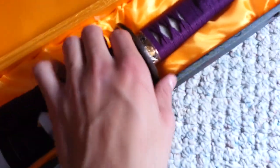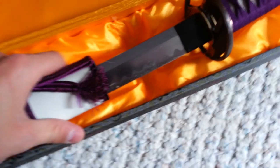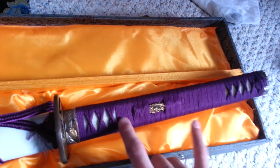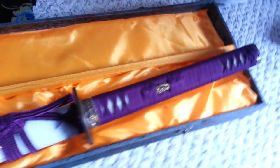I did ask for engravings on the sword. So I will take it out for you. But instead of putting it right there, which is where you would expect them to put it, or on the other side, they put it on the tang — which, for those of you who don't know, it's the metal that goes all the way into the handle. So it's going to be engraved with the words that I wanted, just something to customize it.